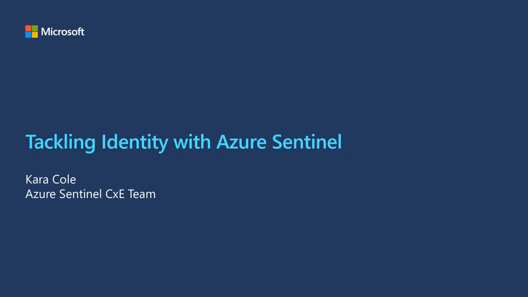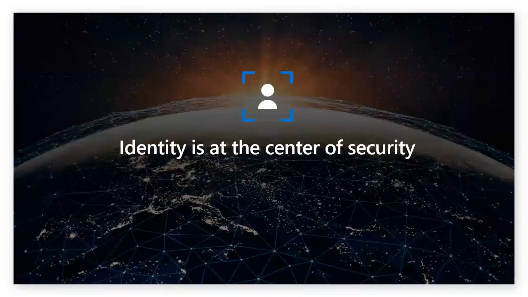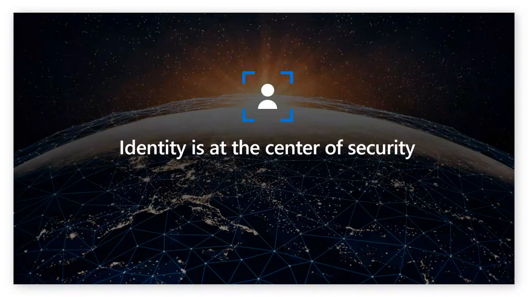So before we get into the actual use cases, I want to frame this a little bit by talking about identity as a whole. Identity is at the center of security. If you think about all of your data breaches or any types of questions that are going to be asked of whether or not you were breached, they're going to be probably identity related. So you're going to have questions like, who did this? Where did they come from? What permissions did they have? What did they have access to? What else could have been accessed? Were we compromised?